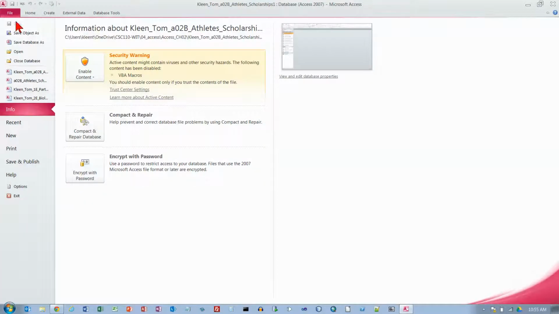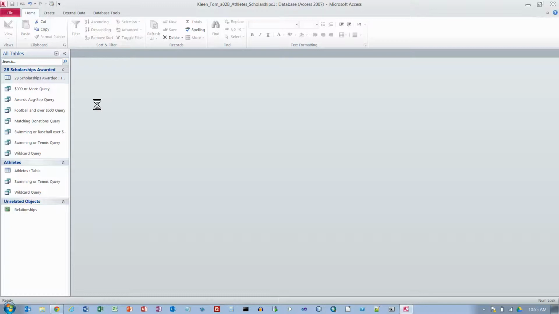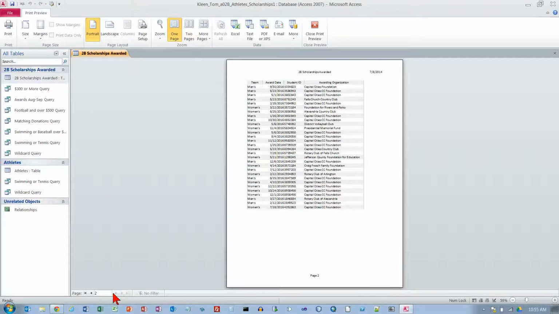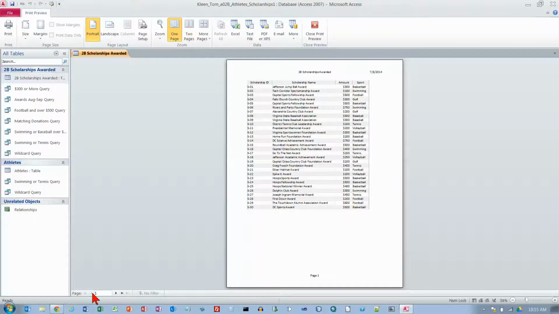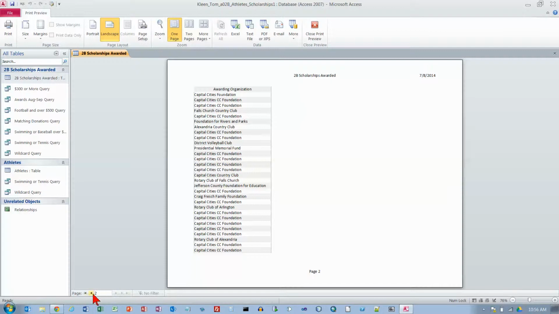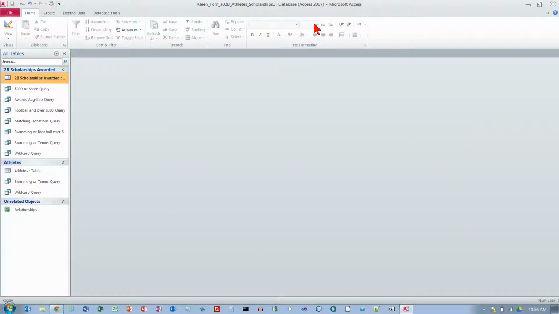Let's go to our File tab and do a print preview, and let's see what we get here. We might want to change this one to landscape as well so we can see more stuff. It still doesn't quite work. What we can do here is try and reformat that. They don't really talk about that in the textbook, so we're not going to worry about it. So we'll still end up with 2 pages, but that's okay. We're not going to print it out anyway. So go ahead and close print preview.